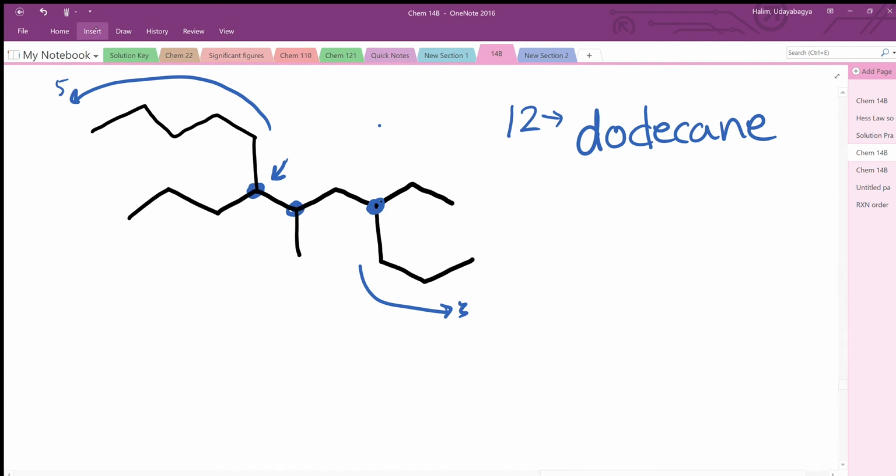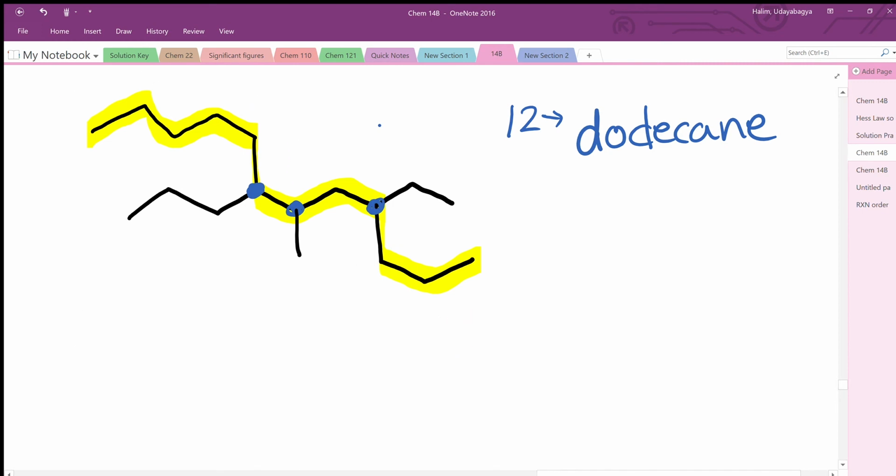So the pathway now is going to be the longest carbon chain path. Yes, and add them up together. And then in the end, you get 12. You try until you get the smallest number. Right. So if you have multiple things of the smallest number, then you go to the second smallest number and so on. Hold on, I haven't actually solved this thing.